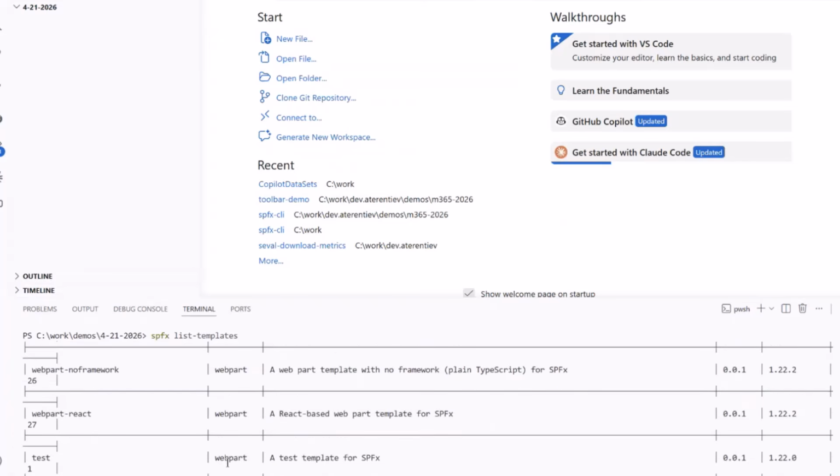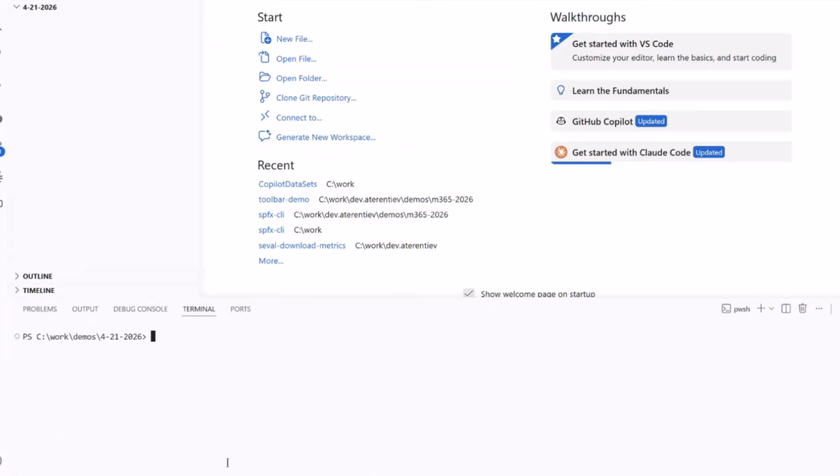Now let me clear this out and let me actually create the SPFx solution using one of the existing templates that are provided by Microsoft. So the command here is pretty simple: spfx create template. I want to use web part React.